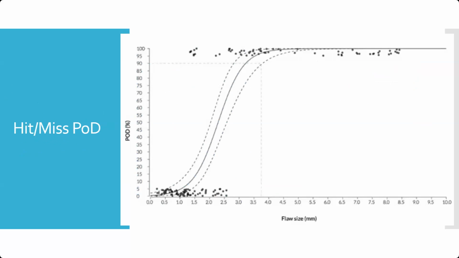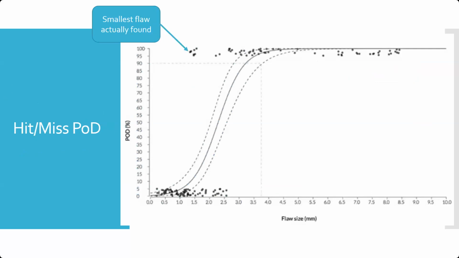So you can see here across the bottom are flaw sizes. In this case, the flaws ranged in size from just above about a quarter of a millimeter up to roughly 8.5 millimeters. And so here, if a flaw was discovered, it's plotted up near the 100% line. And if a flaw was not discovered, it's plotted down near the bottom 0% line. These plot points in this case have been scattered just slightly up or down just to help make them a little bit more visible, but essentially they're all either 0 or 100%. And then here you can see where the confidence line, which is the solid line, has been drawn between them.